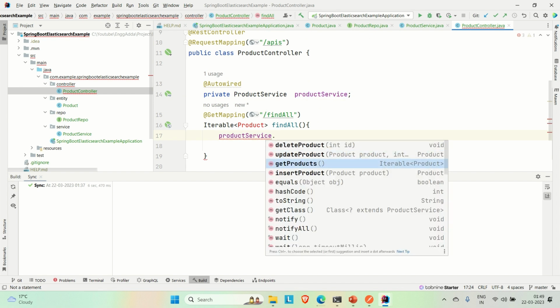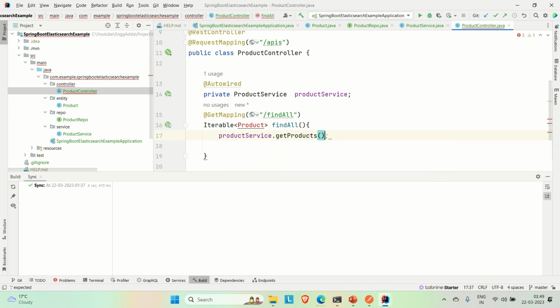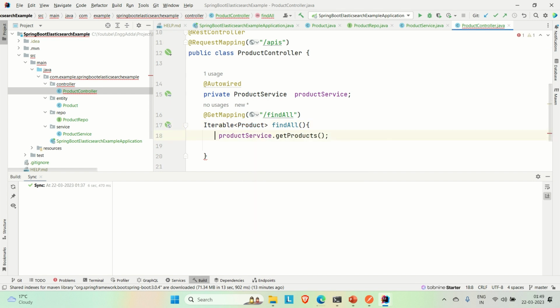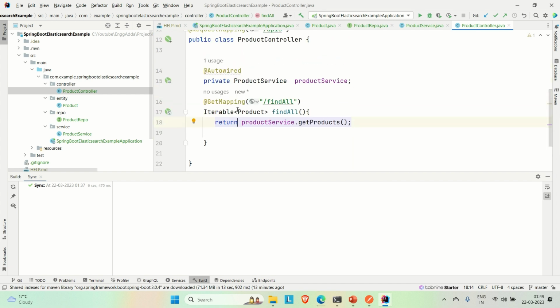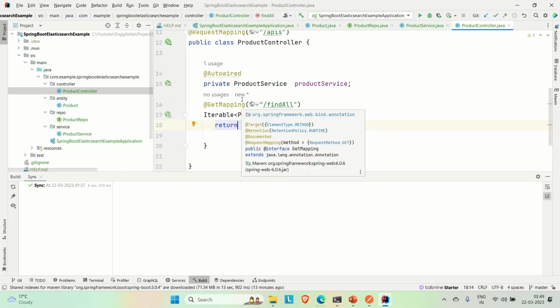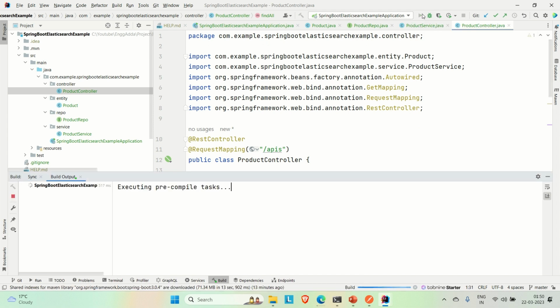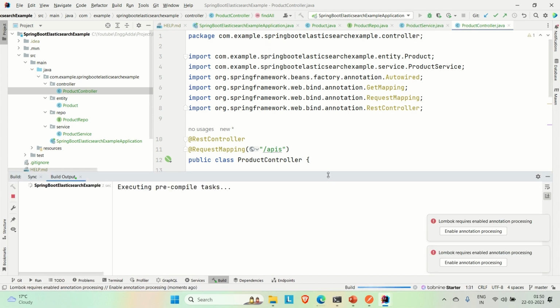So the first one, we are creating the mapping for get products. Okay, and need to import this product, simply return it from here. So we are good now. Now let me try to access this. Let me run it and see how it is behaving.